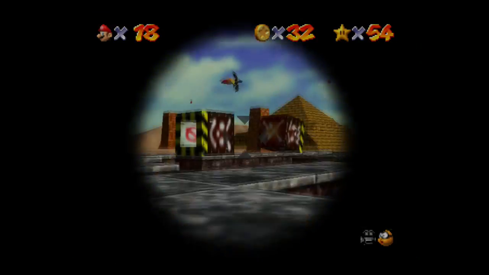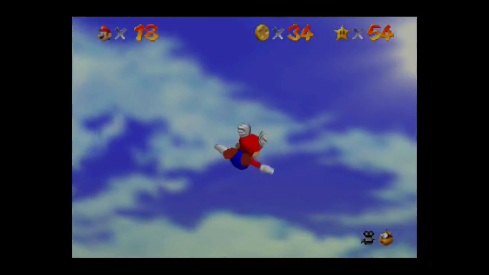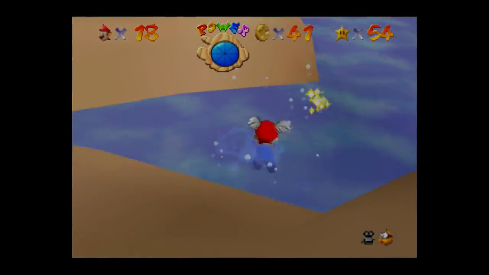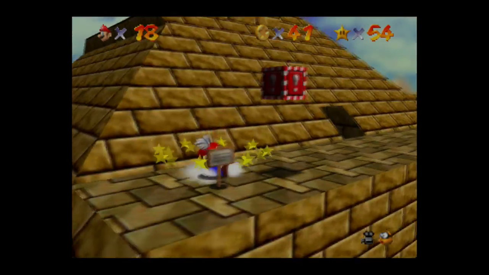Anyway, collecting coins in Shifting Sandlands. It's not really that difficult. I find it pretty easy. It's just that there's a lot of coins strewn about, 1s and 2s, very separated from each other. By 1s and 2s, I mean, you know, yellows and reds, respectively.